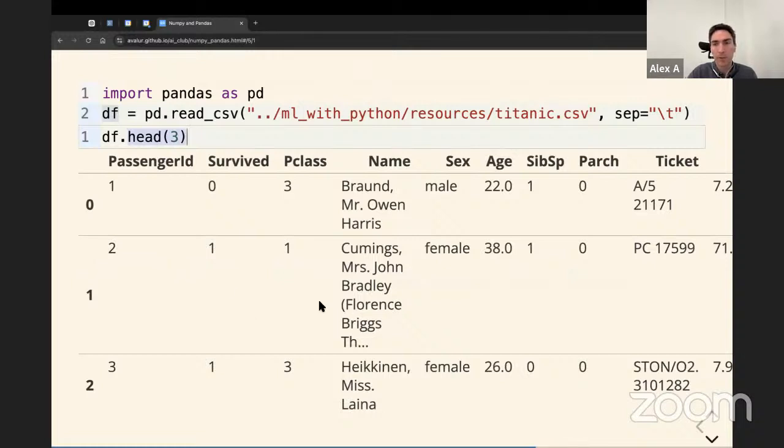And you see your data now, it is very convenient even to print it. So we see passenger IDs, survived or not, classes, and other features, including string, float, integers, and so on. So this is your data.